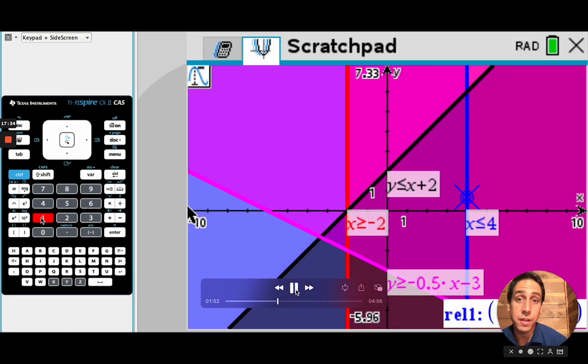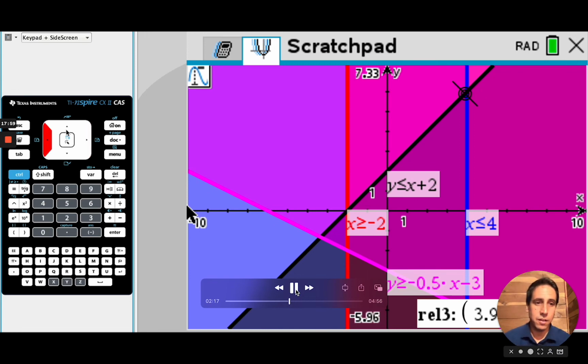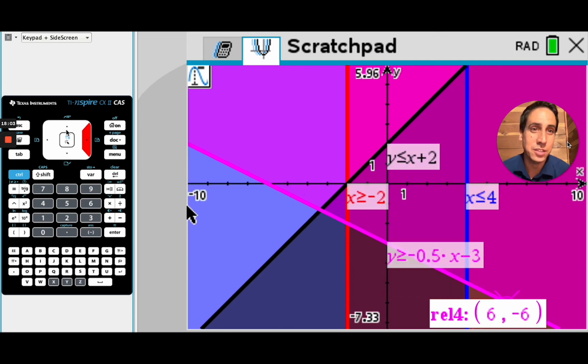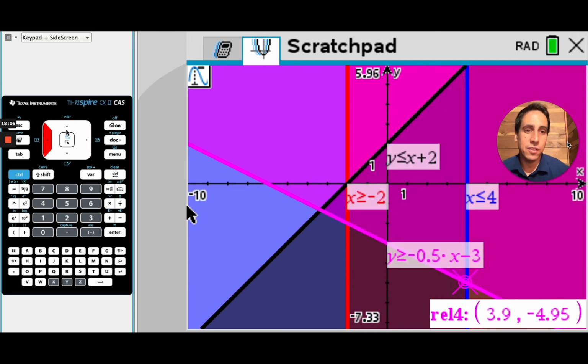Oh, we have to find the intersection. So we've got this feasible region, and it's all in the middle. So we have to find out where the intersections are. You can do that using a trace. Here's where it's really important to only use left or right, because if you use up or down, you're cycling back and forth between equations. So go left, go right, and find the, oh, you can't even see it because my head's in the way. You can find the actual locations, the intersection points right there.